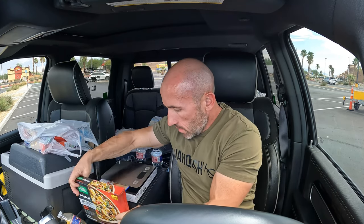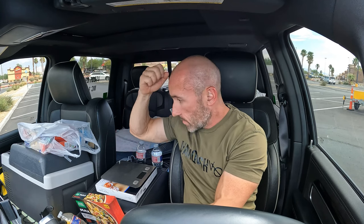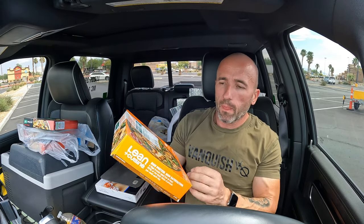So pretty much what I really like to keep track of is my total calorie intake for the day and my protein. I like to get at least 1 gram of protein per each pound of my body weight. And I try to stay between 1800 and 2000 calories per day because I'm trying to do a little bit of a cut as well, which is going pretty good for me, by the way. And so this big meal, 33 grams of protein. I'm not gonna add any extra chicken to that because that's got 33 grams of protein.